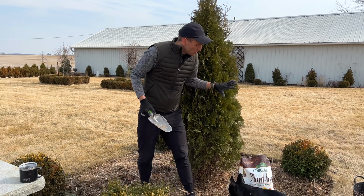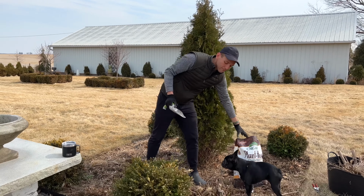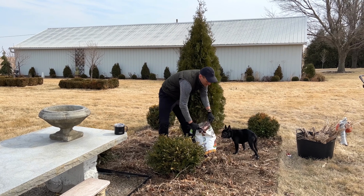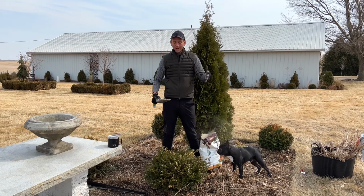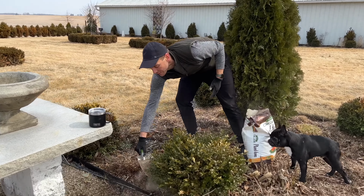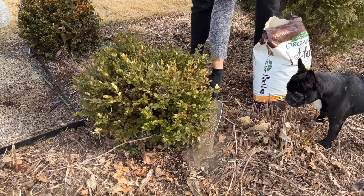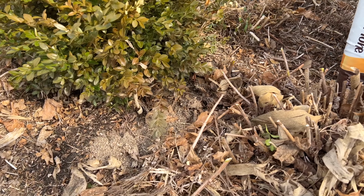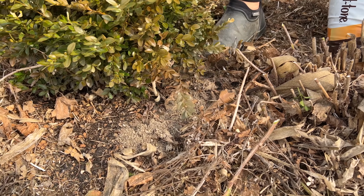So I'm going to do this to my arborvitae and to my boxwood. Now, like I said, they're kind of the two outliers in the evergreen world. Otherwise, a lot of times I'll use the evergreen fertilizer, but for these, I just use this. Now you just put it around the drip line, and then I will sometimes work it in with a rake or just let the rain naturally work it in.